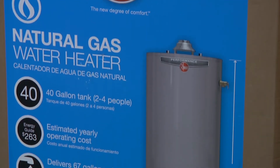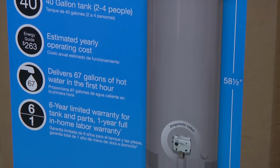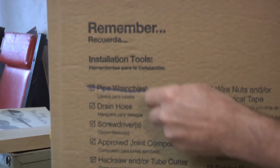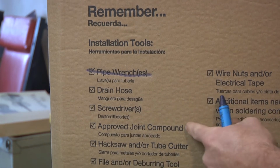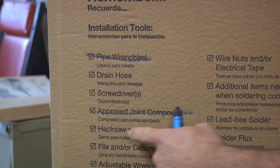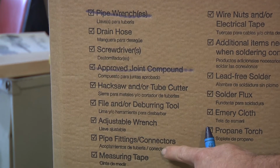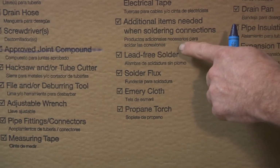Now, if we look at the box, I found this is pretty handy. It says installation tools. All right. Pipe wrenches. I don't have any of those. Drain hose, I got that. Screwdrivers, I got some of those. Approved joint compound. I don't know what that is. Hacksaw, I've got one of those with a bad blade on it. I got a file. Adjustable wrench, I have that. Pipe fittings, measuring tape. Yeah, we got some of this stuff.